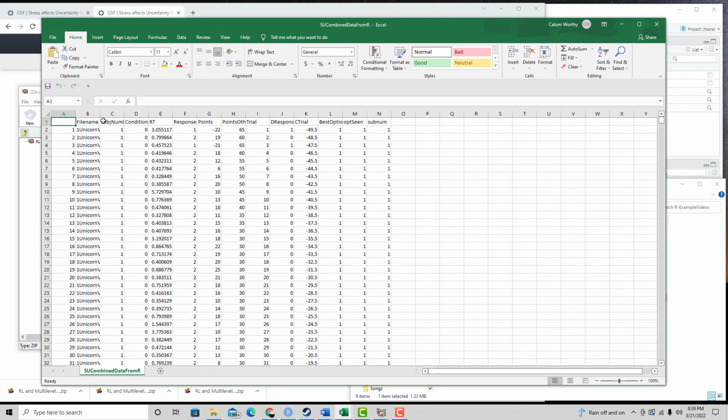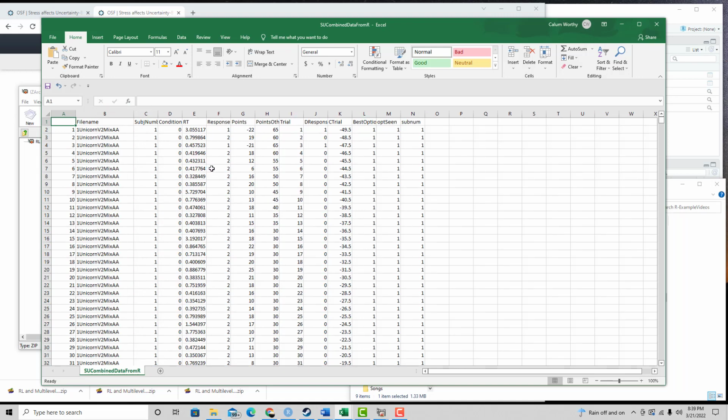The first row in any CSV file is a header row, and then you have the data. These data are concatenated. There are 100 trials per participant, and after 100 trials, the participant number changes. So we have this now opened up in Excel, but the question concerning this video is how do we get that into R?